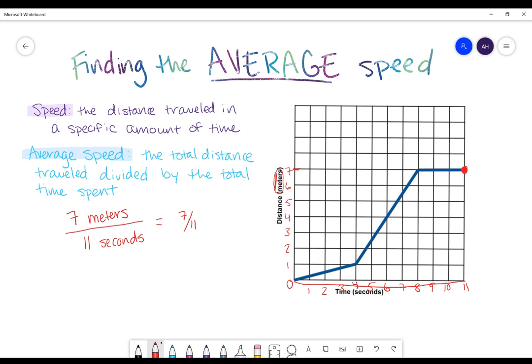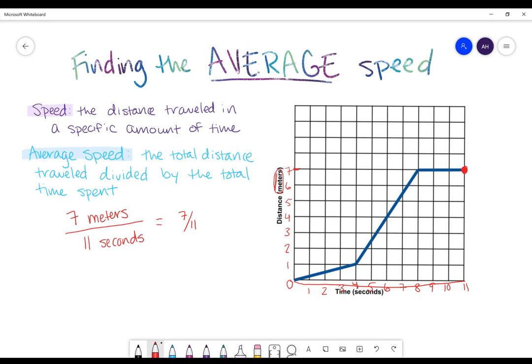If it could be reduced, it is smart to always reduce your answers, especially if you're looking at a multiple choice answer. A lot of times they will not give you an answer that is not reduced. So that might be why you don't see your answer in the answer choices. So it's always really smart to reduce your answer.